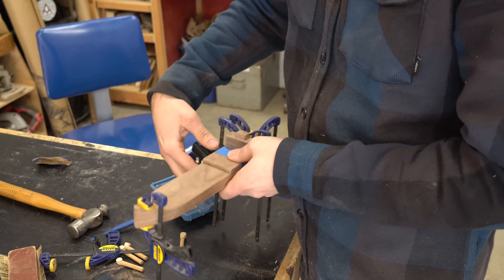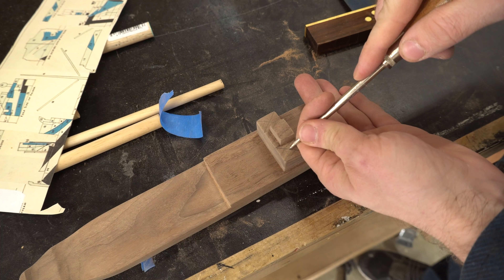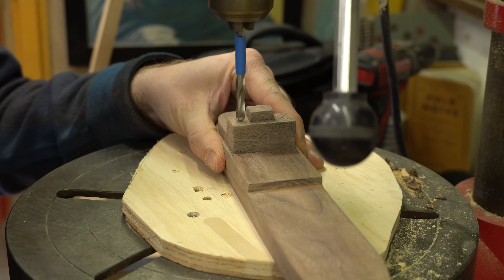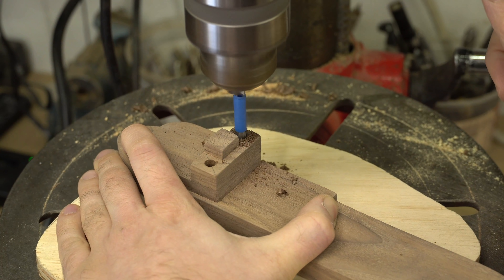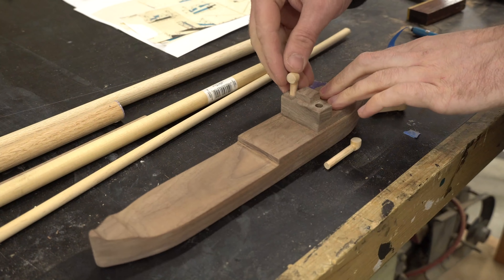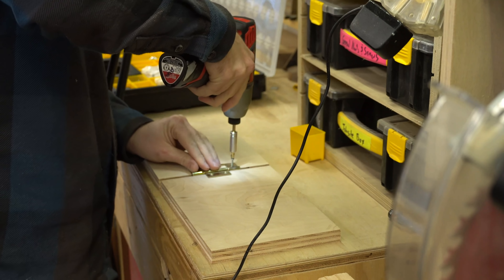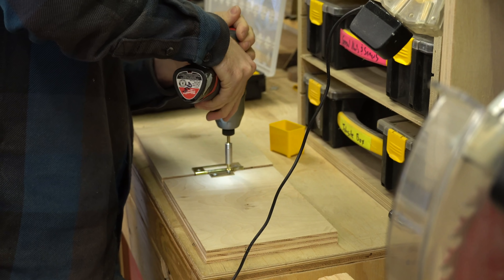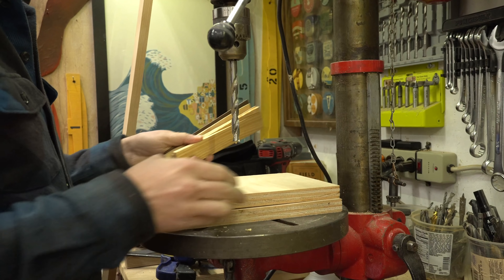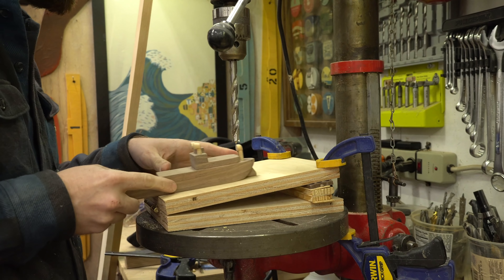Now I need to drill the holes in the boat, so I remove all the clamps from the glue-up and find the centers for the two front exhaust ports, using a scratch awl to establish the centers. I drill those out with the same quarter-inch drill bit — I'm drilling the front two pretty deep because it's going to help glue in the bridge. The back one doesn't have to be super deep. I do a check fit — I did a little bit of sanding off-camera to make sure they slide in and out easily. Then I move on to drilling the hole for the chimney. If you saw the pattern plywood stool build, you'll have seen a larger version of the same jig. It's just a way to drill angled holes on a drill press — I just grab some shims, shove them in the back, clamp the jig to the table, and it's ready to go.